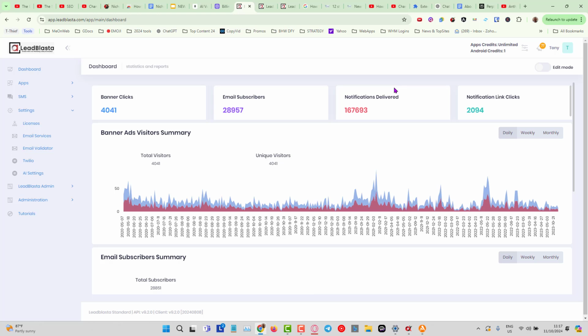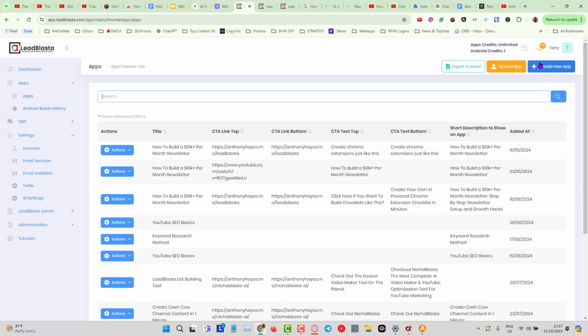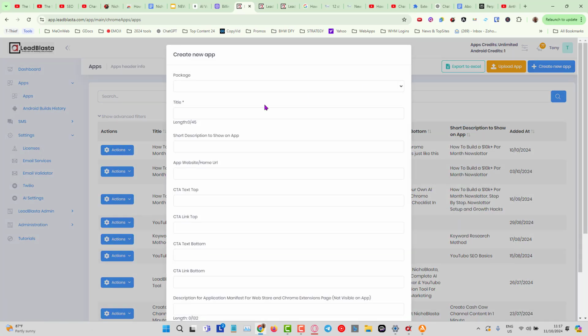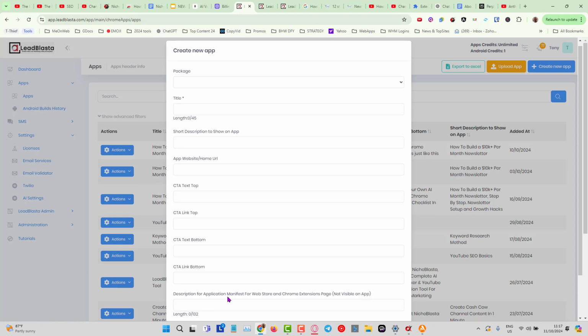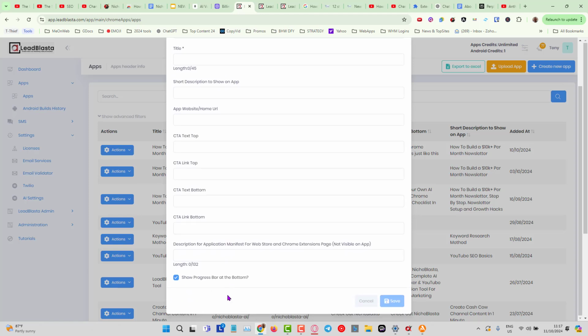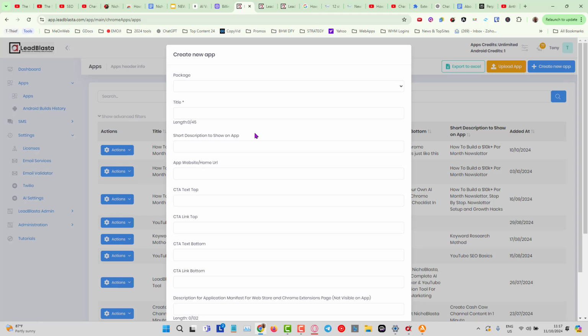This is the really cool part, so I'm just going to take you through very quickly. I'm going to click on apps, and I'm going to come over here and click on create a new app. Now you can see that we've got a form here to be filled in. And to save some time, I've already got information written out on another screen here. So I'm just going to copy and paste from that particular screen.